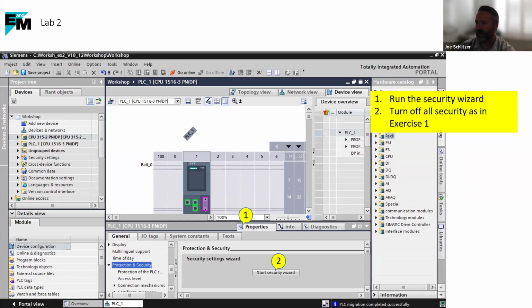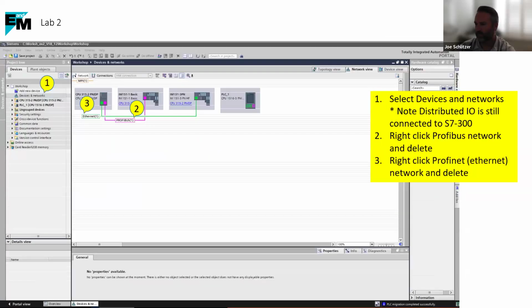And again, the same thing as we did in the first lab, we're going to turn off all the security features. And once we have done that, we're going to go to devices and network. And the I/O is still connected to the 315-2.